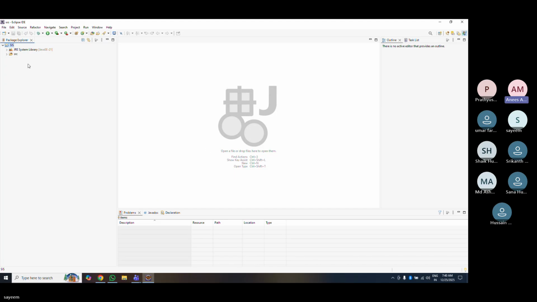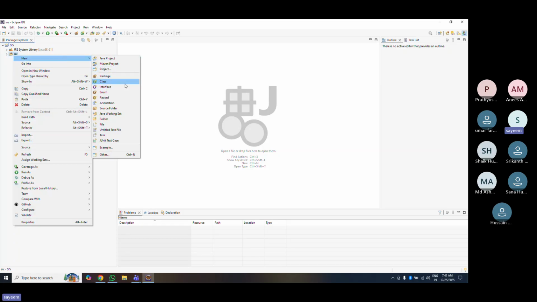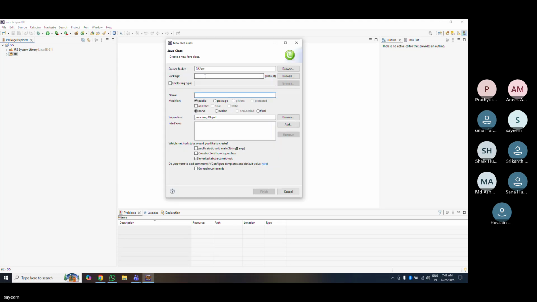Now right click and create one class, any class like Calculator. I'll just make a Hello class. Create one package also.